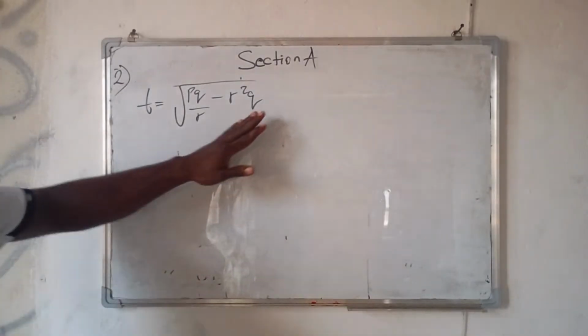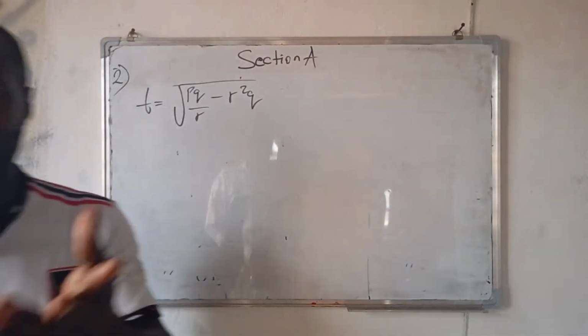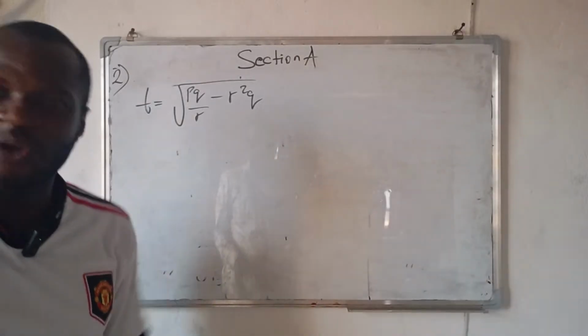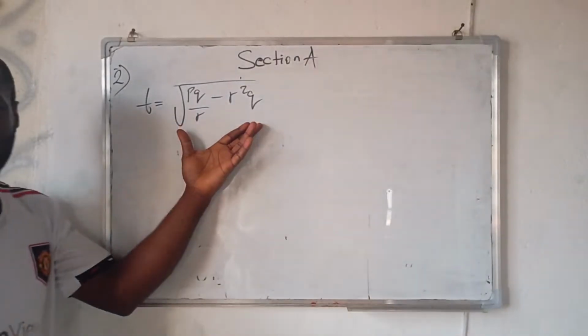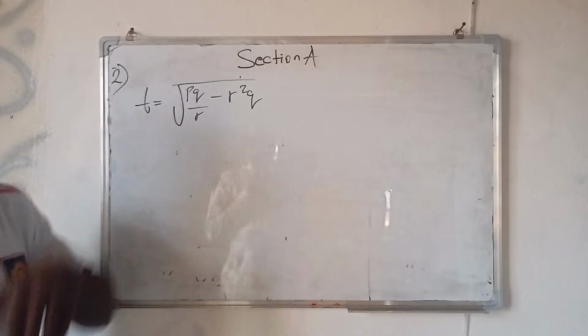Now we are expected to make Q the subject of the formula here. Just imagine subject of formula as a young guy trying to remove his clothes. When you come back from a heavy day, removing your clothes, of course, you start from the shirt first. You don't move to the inner part.